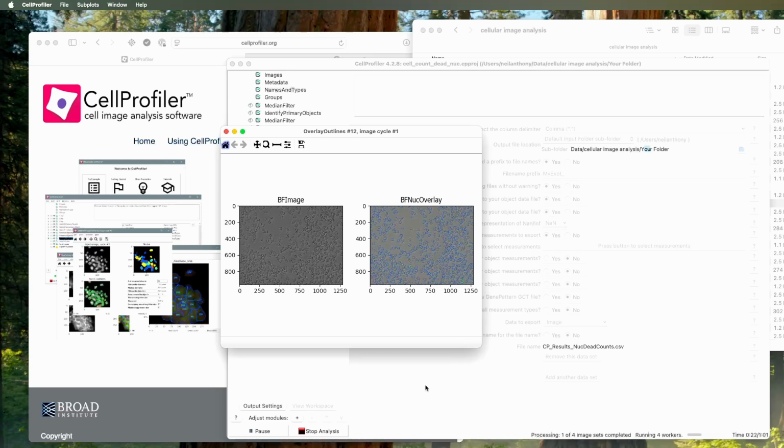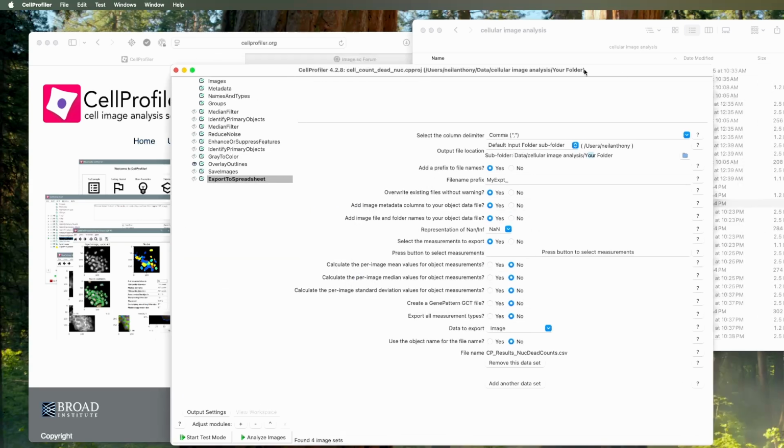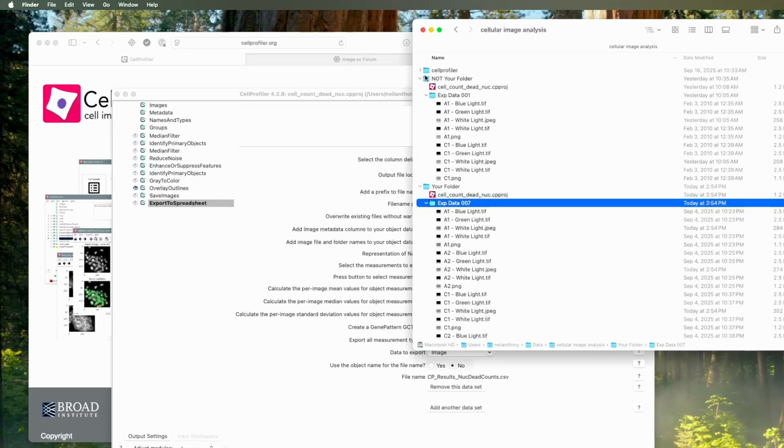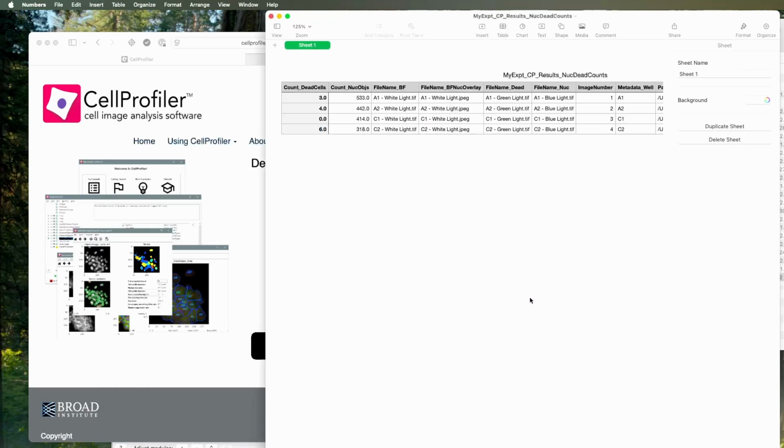The eye is selected next to that step in the pipeline. And as I mentioned, it will also save it in the folder to give you a sanity check next to your data, which you should go and look at for completeness. When it's finished, you can click on OK, and so that's done, and you can come back into your folder here, and then you can see the results here in the CSV and quickly open them up.